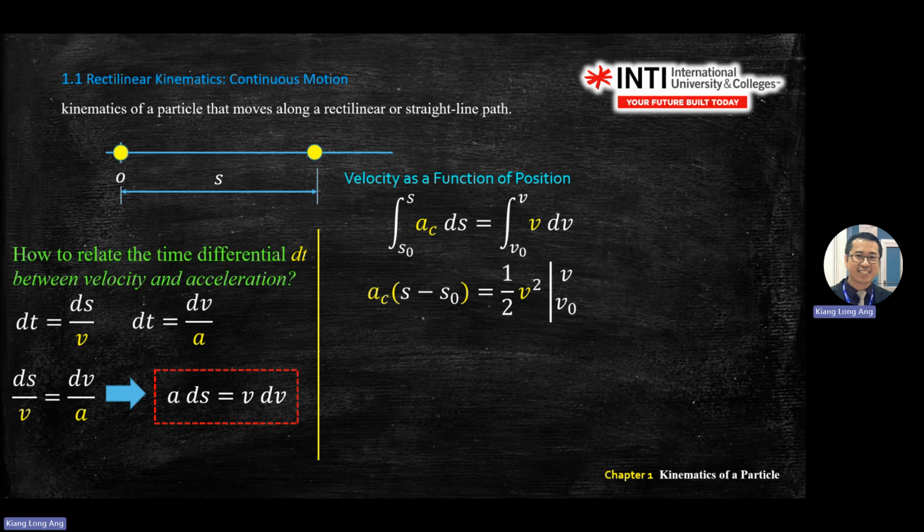You integrate your a with s because your ds, so your limit in the integration is displacement or position, right? Position at the end minus the position at the initial, right? So end minus initial, so you get the bracket here. And the same for velocity on the right. So you are integrating the v, like what I showed you on the whiteboard just now. You're integrating the x, right? So you're integrating the same thing.